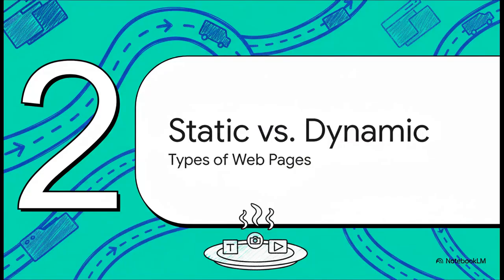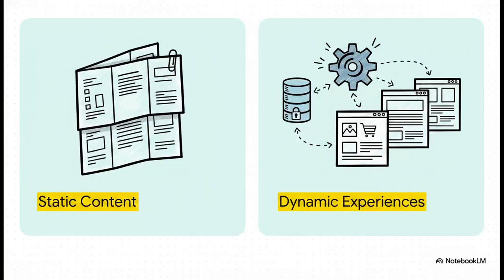Section 2, static versus dynamic pages. Now that we understand how pages are delivered, let's look at exactly what types of pages are being served on that plate. Early on in the web's evolution, technical limitations meant pages were purely static. You can think of a static page just like a printed brochure. The content is set by the designer, and the exact same content is shown to every single user. There's no real interactivity, and updating it means manually editing code line by line, which, as you can imagine, raises the risk of inconsistent info.